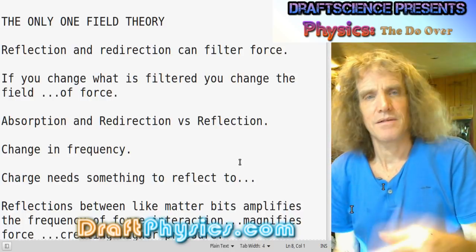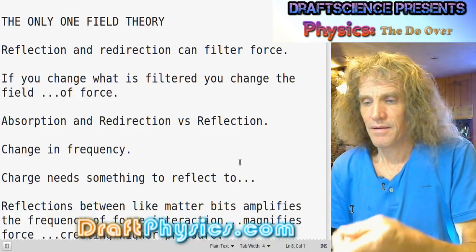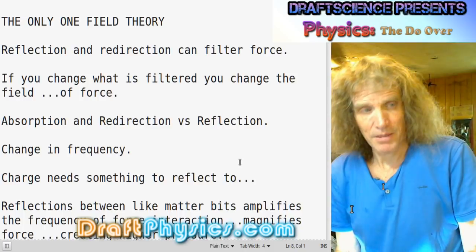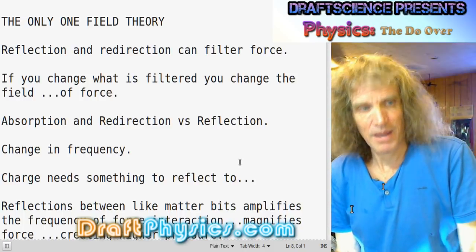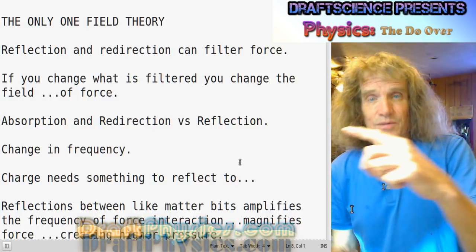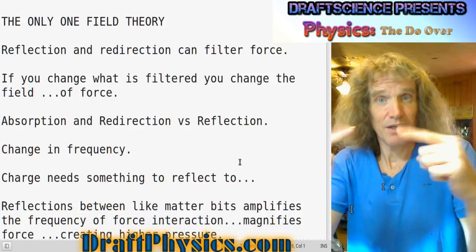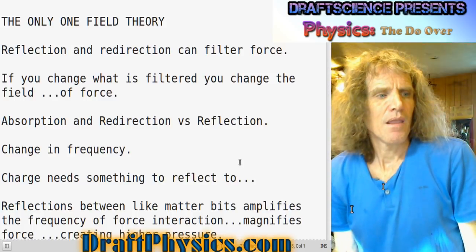But the key point is inside the matter bit, when the opposite force bit hits the opposite polarity matter bit, the force is redirected, but the redirection is essentially an exchange of directions between two bits. But I don't want to get into that complexity.